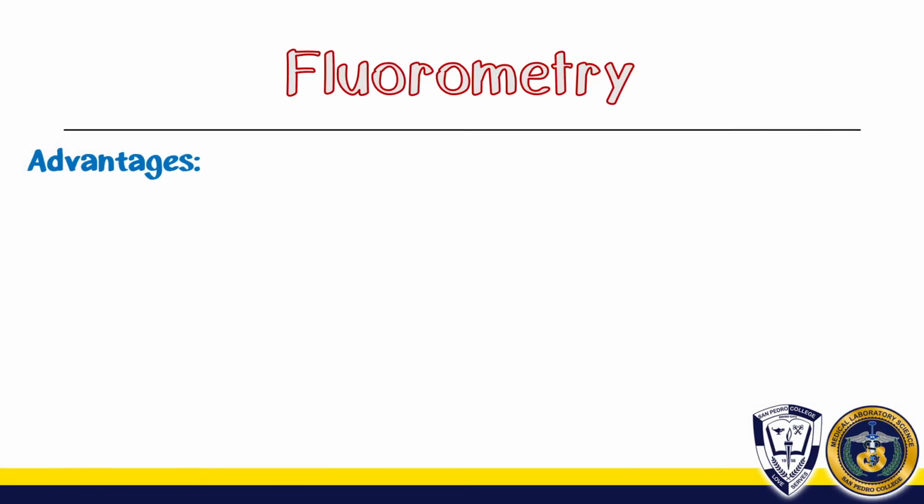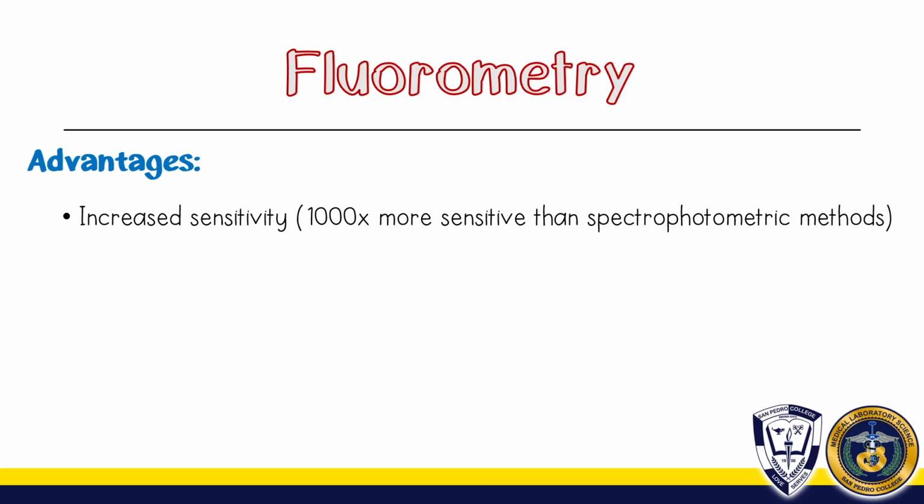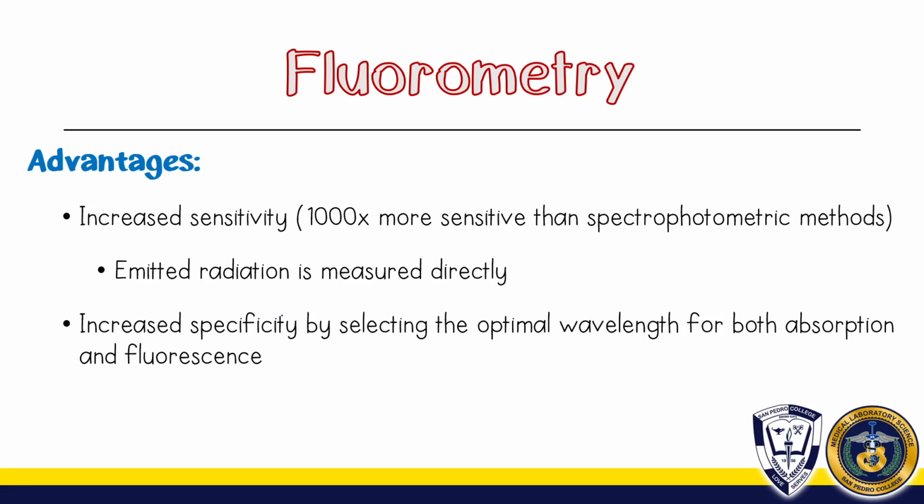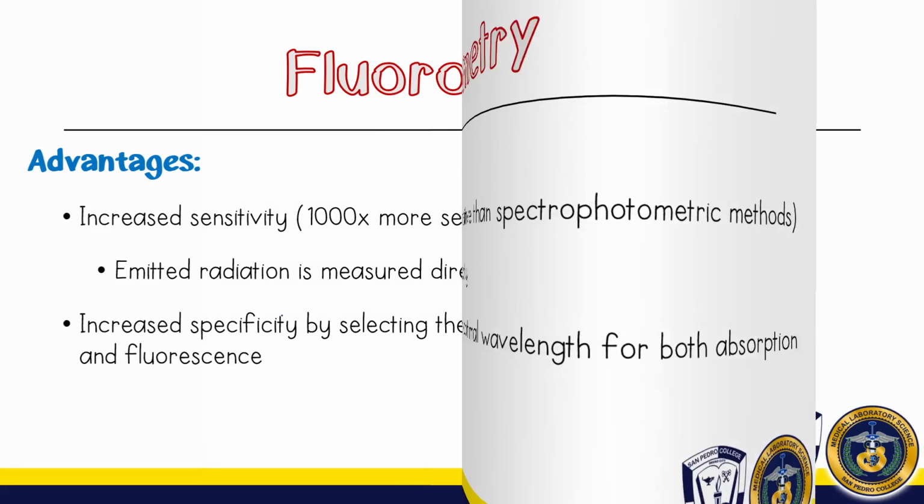So what are the advantages of your fluorometry? Number one, it has increased sensitivity, 1,000 times more sensitive than your spectrophotometric method. The reason behind why it has increased sensitivity is that the emitted radiation is being measured directly. Next, increased specificity by selecting the optimal wavelength for both absorption and fluorescence.